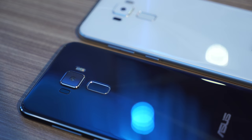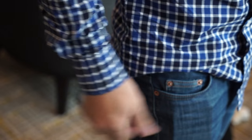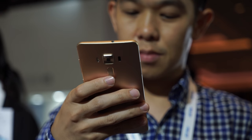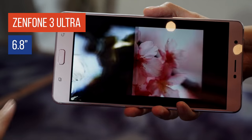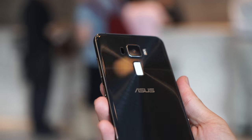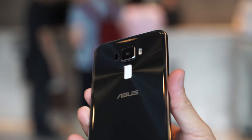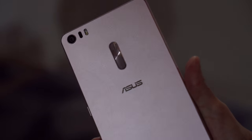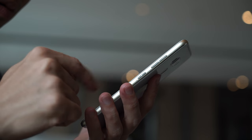While all three phones share the same name, each phone is designed differently. There's size, for example. The Zenfone 3 comes in 5.2-inch and 5.5-inch versions. The Zenfone 3 Deluxe is 5.7 inches. And the Zenfone 3 Ultra, a whopping 6.8 inches. Then there's the choice of materials. The back of the Zenfone 3 is glass-over-metal, with the iconic concentric circle engraved underneath, while the Zenfone 3 Deluxe and Zenfone 3 Ultra have sand-polished metallic backs with a matte finish. Either way, these are phones you won't be ashamed to be seen with.